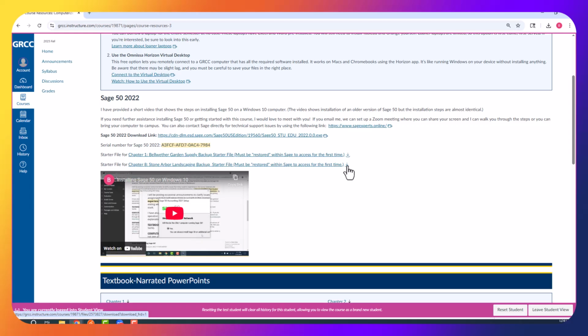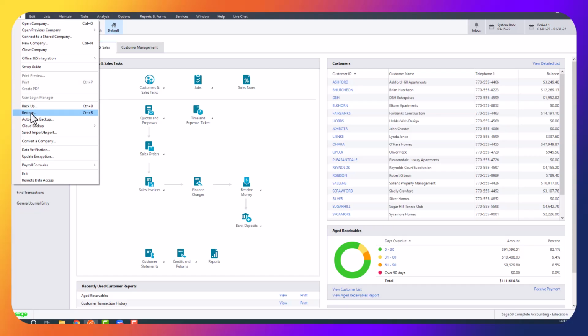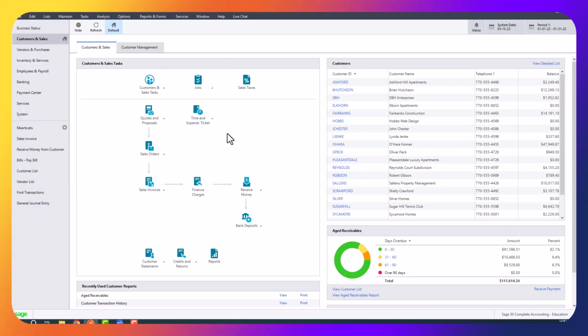If you use this backup file, you're going to have to go into Sage, and rather than just double clicking on the file, go to File and then Restore, and then browse for that backup. So hopefully you don't run into any issues just opening the sample company, but in case you do, that file's out there if you need it.